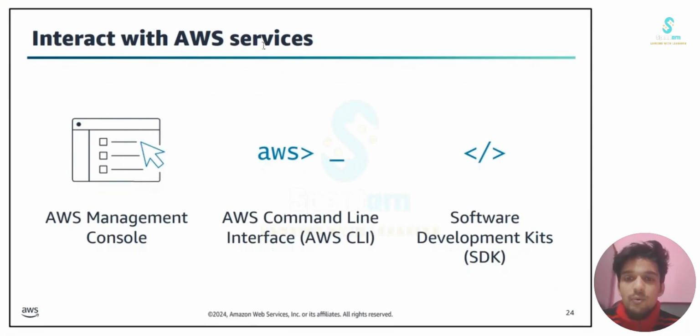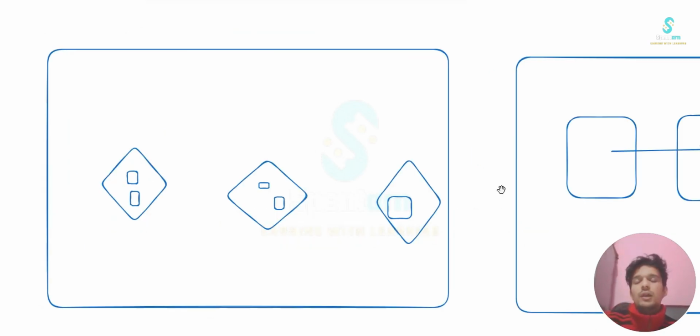So this was the AWS global infrastructure. And to interact with AWS services, we have already given you the idea in the previous video: we have the AWS Management Console, the AWS command line, as well as the SDK, the software development kit. So this is all about this lecture. Here we have seen everything about the AWS global infrastructure. I hope this is clear to you and you got the basic understanding of what a region is, what an availability zone is, what an edge location is, and what CloudFront is, because many times people are confused about the difference between CloudFront and the edge location.